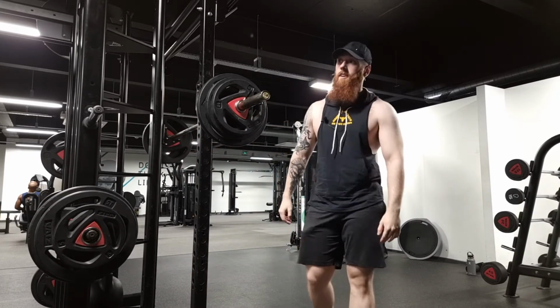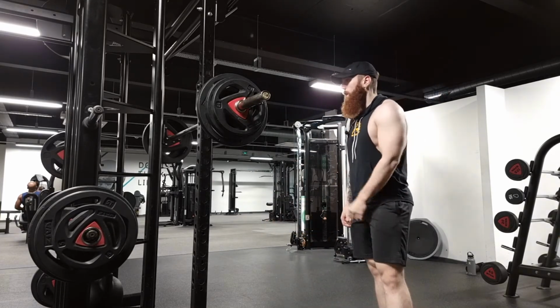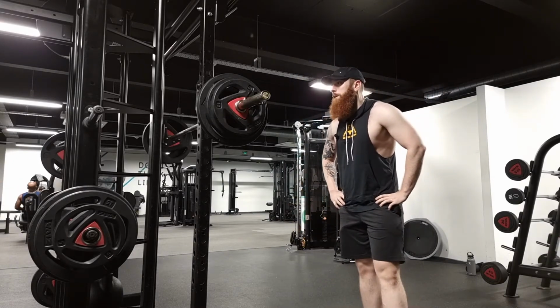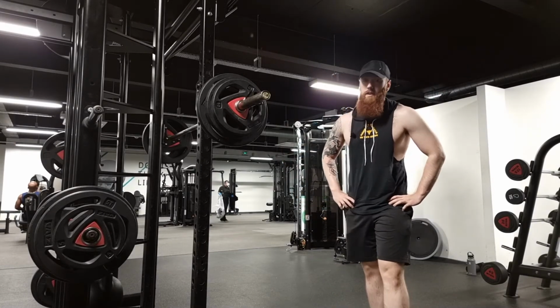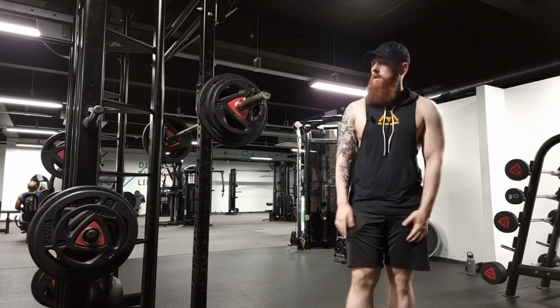Only 3 today, but it's still good. I'm still happy with it. There is progress, which is what's important, and it's definitely challenging. Cool. 3 reps. I did 5 sets. Now we're going to move on to front squats.